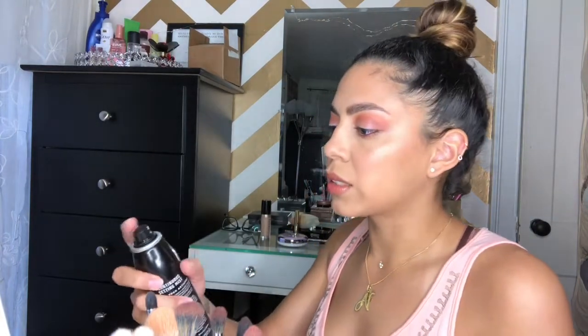Alright, and I don't think I'm gonna do lashes this time, just because I have some more not very lash necessary to go after. I'm just gonna go ahead and finish off the makeup with one more spritz of my Morphe setting spray to lock everything in place. Now for this hair. I'm not an expert at hairs, so I'll be back.